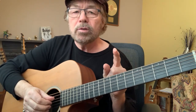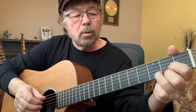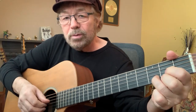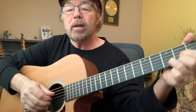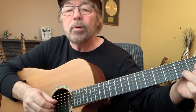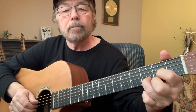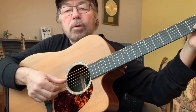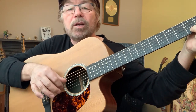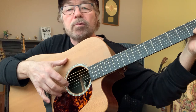Because a lot of people out there want to look at some finger picking. So let's do something nice and simple. It's like arpeggios. In fact, it is an arpeggio, but we're going to use our fingers in order to play. We're only going to use 4 strings, so don't be fearful of what we're going to do. Let's play a D chord, all right? There's a D. Okay? And I want you to do this. Put your thumb on your 4th string here, and your 3 fingers will be grouped 1, 2 and 3. They'll always play these 3 strings, okay?